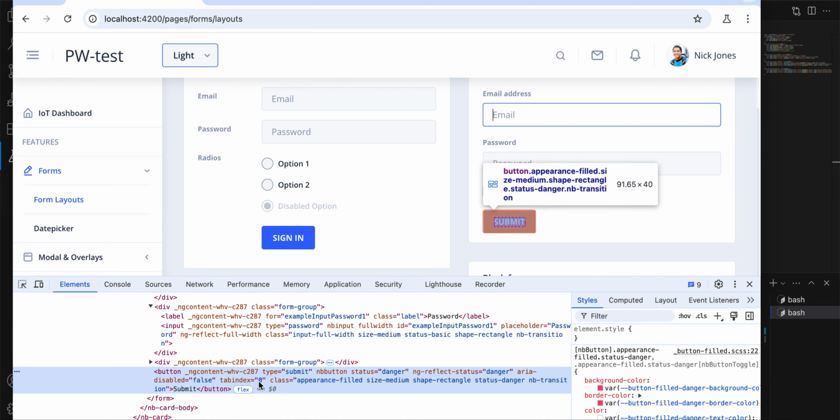The role is button, so I'll use the button itself, and I will try to click on that.